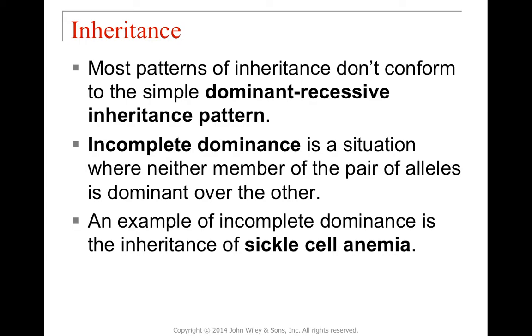We also have incomplete dominance, so basically what that means is that the alleles, instead of one being completely dominant over the other, are going to kind of push back, so you're going to get an intermediate phenotype for those heterozygotes. And a good example of that is something called sickle cell anemia. If we end up with the heterozygote of sickle cell anemia, it actually confers a little bit of resistance to malaria.